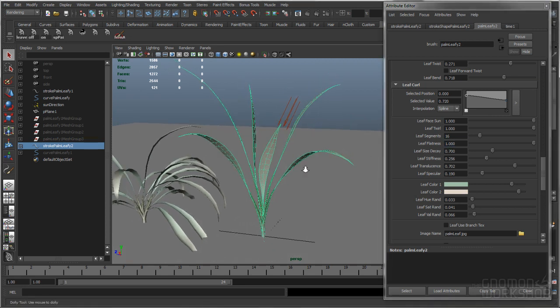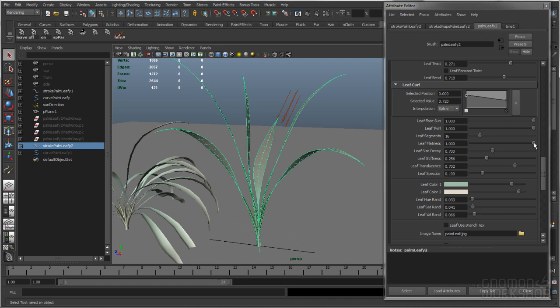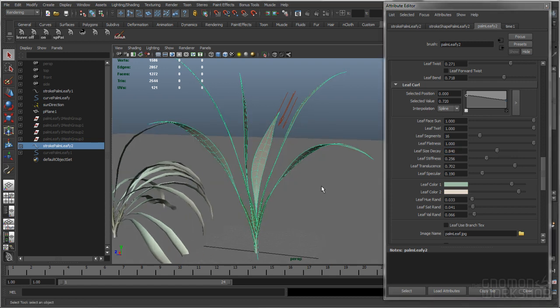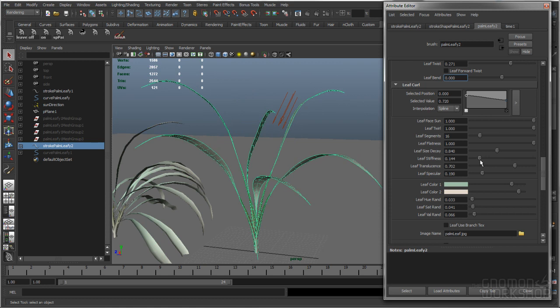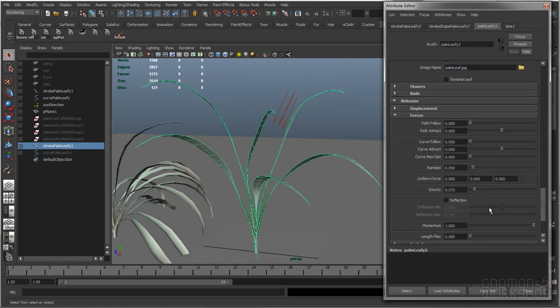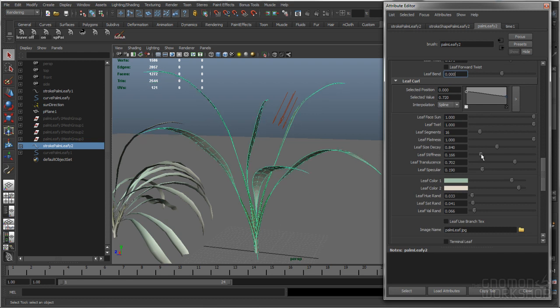Leaf flatness has to be at 1. I don't want these leaves to have any thickness, so that needs to be at 1. If you lower that, they're going to get thick. So if you're doing a succulent plant, that would be useful, but for this, not necessary. Leaf size decay is not activated right now because we only have 1 leaf at the end. If the leaves were emitting along the entire branch, then that would control the decay of the size of the leaves along the branch. Stiffness: how much are the leaves affected by forces such as gravity? If I put it to 1 and I put the bend to 0, they'll be perfectly straight. As I lower stiffness, they get more and more affected by any forces that are down in your forces folder. So obviously stiffness is really important.